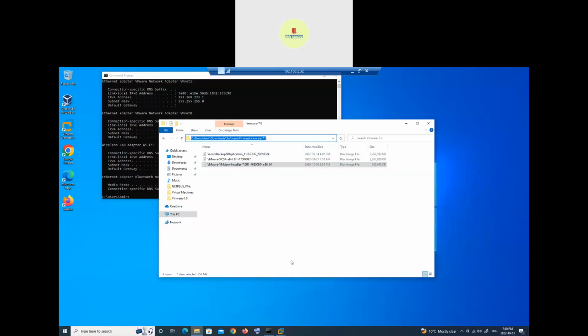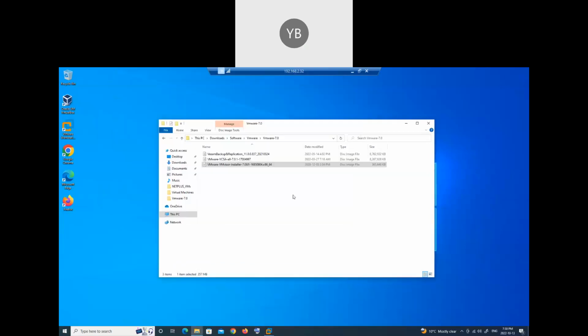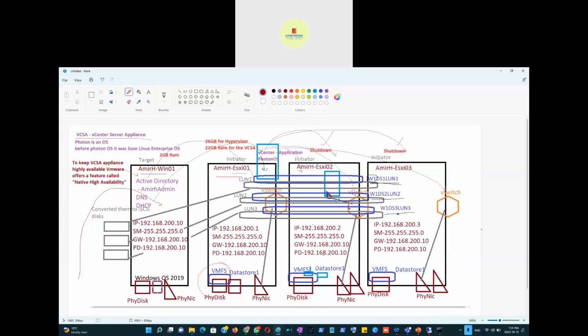Professor, please can you repeat the command prompt? No, did you download this VMvisor? Do you see this file on your laptop? Yes, I have, only in my Windows, not in the hypervisor. Can you quickly share the link again, please? I just downloaded the VCSA actually, not the VMvisor. Last week I gave that link, and what happened?